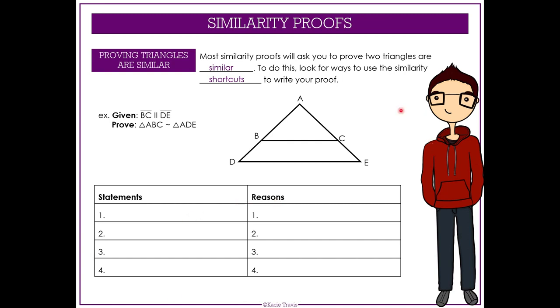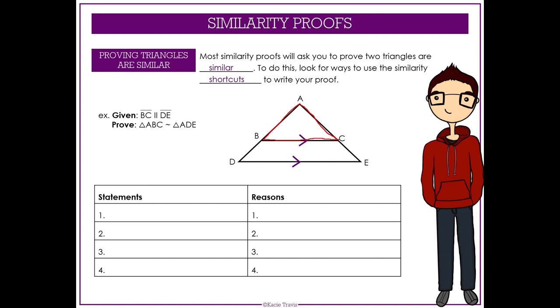It gives us that line BC is parallel to DE. And they want us to prove that triangle ABC is similar to ADE. All right, so first thing I want to mark is that these two triangles have these lines that are parallel. Next, I also want to keep in mind what the triangles are, in fact, okay? We got this top one right here with ABC. That's our small triangle.